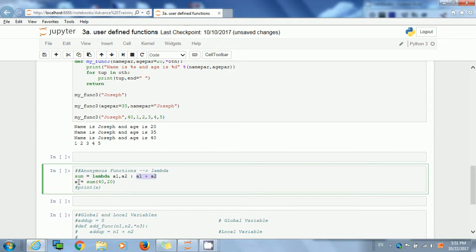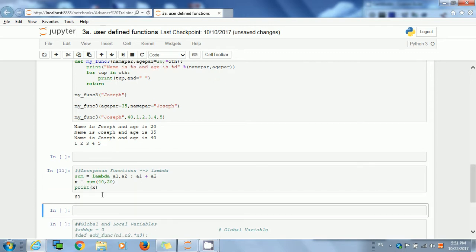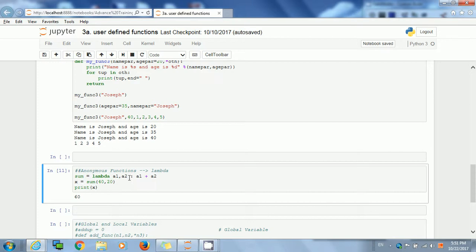So I am passing x equals sum of 40, 20, and I am printing x, which should be 40 plus 20, which is 60. So this is anonymous functions. We'll be doing lambda in more detail when you go to the more advanced level. So over here, it is just simple information on what a lambda is.